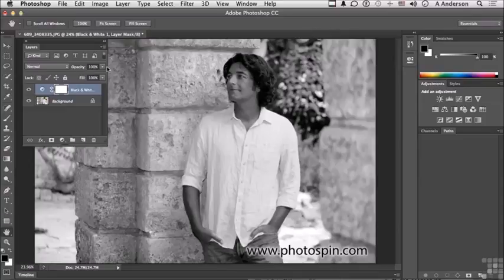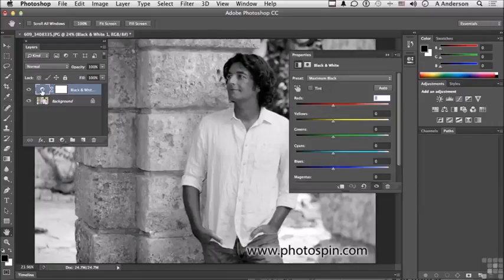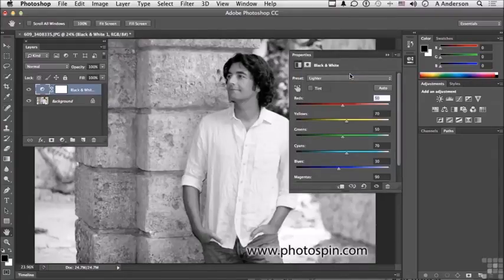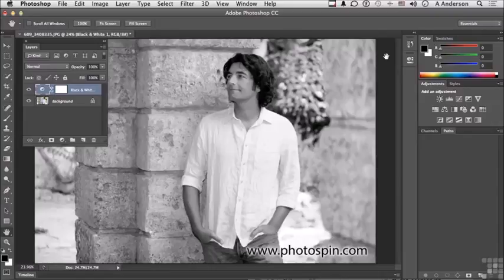If I come over here, and I just don't want this thing anymore, I can click here to turn it on and off. If I double click right here, it reopens the properties over here. I can change my mind on the way I want it to look. That's a lot better. And I can click here, and I've got it. Adjustment layers give us that kind of control. Now, if you don't even want it anymore, wish you'd never done it, you can drag it right down to the trash can right here, and you can start all over again. I love adjustment layers. Let me show you one more.